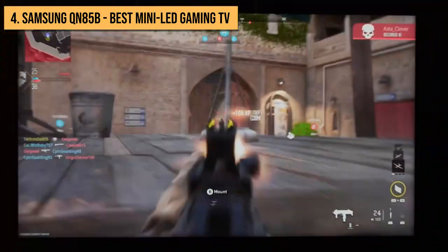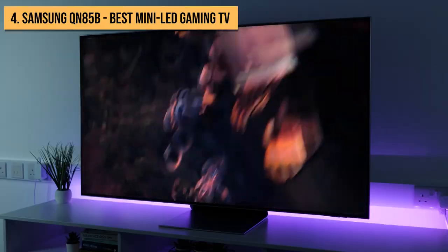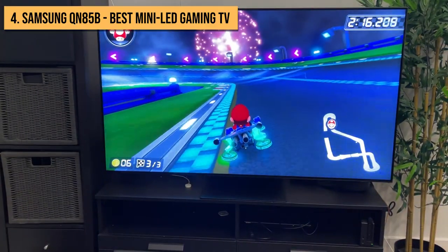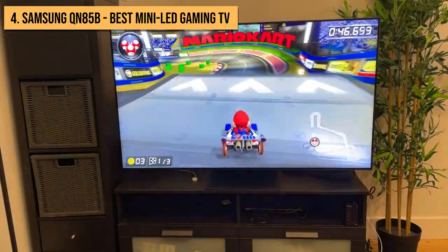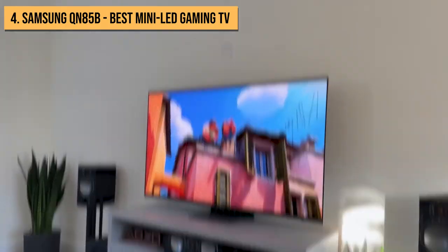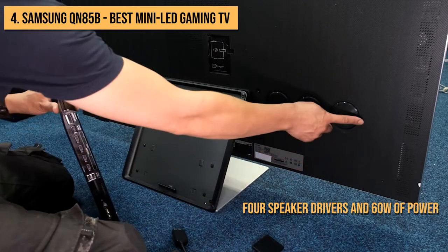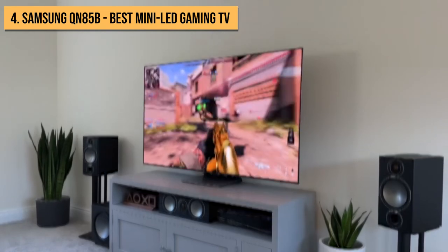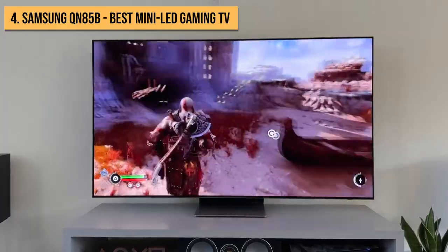Game mode is fantastically fast, but you do lose a little of the contrast and there's a slight increase in white tone blooming. This is a spectacular TV for all kinds of entertainment. Contrast is superb for an LED TV. Overall, it's a very bright panel with a wide and convincing color palette. The image processing doesn't produce strange results with CGI as some processors do, and the IPS panel has decently wide viewing angles. The audio in Samsung TVs isn't always the best, but this is better than most — with four speaker drivers and 60 watts of power, plus Q-Symphony compatibility with Samsung soundbars.